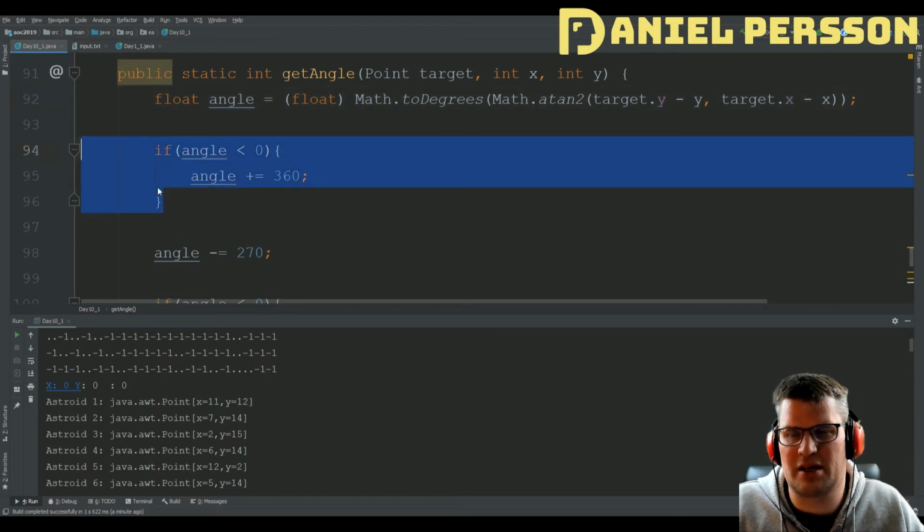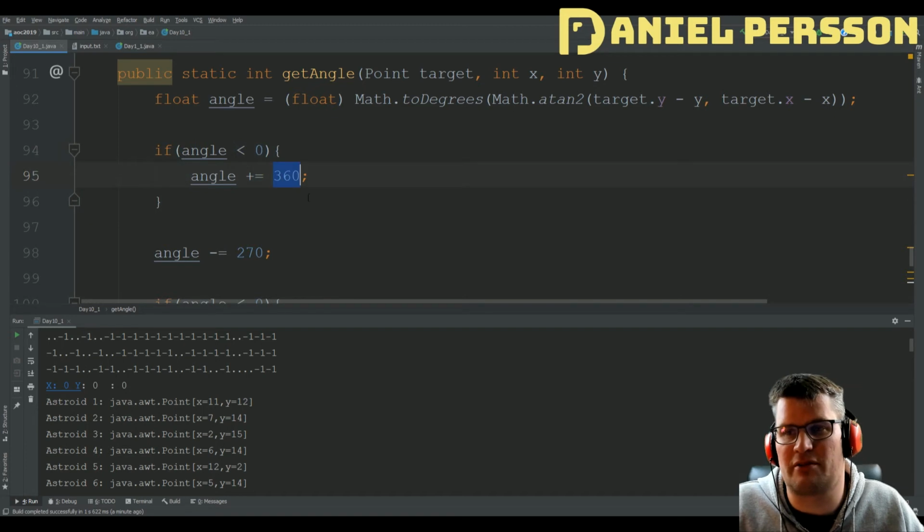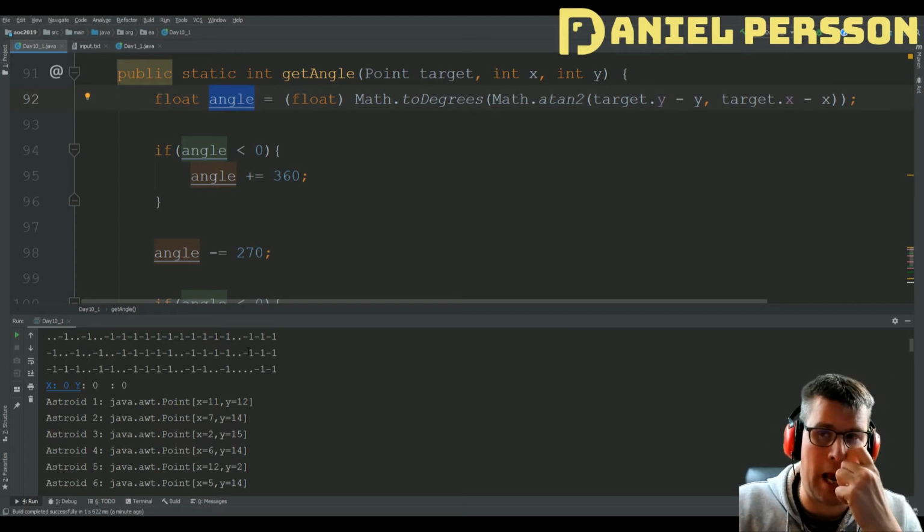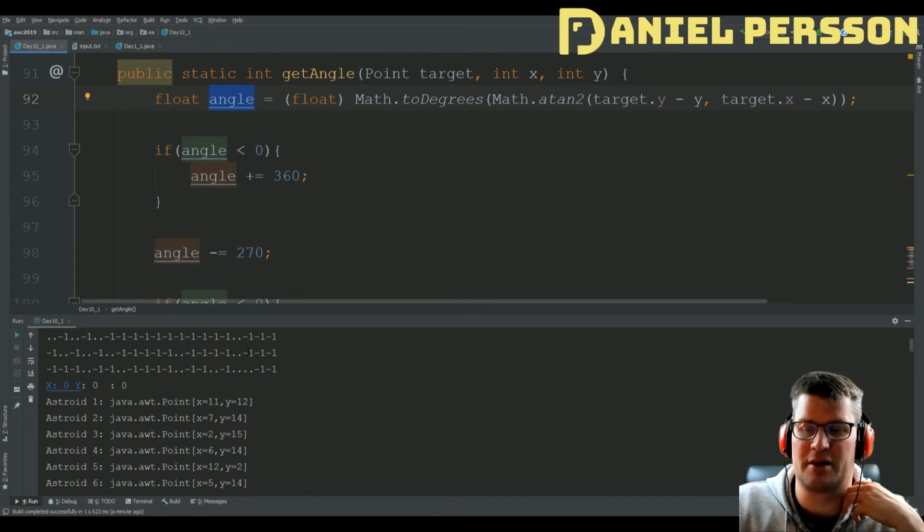And then I check that it's in the bounds of 360, and then I figured out that I want to look up, and in this coordinate system it's actually 270 that is looking up.